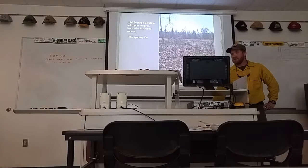This is a site where Garlon 4 was used in the mixture of herbicide for site prep, and as you can see, it looks really good. There's no hardwood competition out there. It looks really clean, and it looks like it was probably pretty easy to go back in there and plant too, without having to fight through a bunch of stuff.